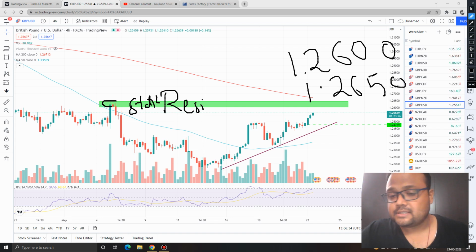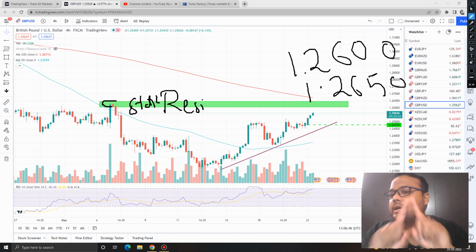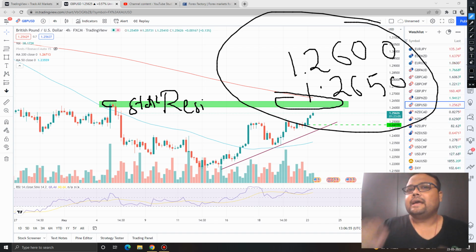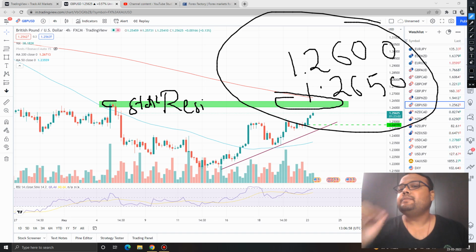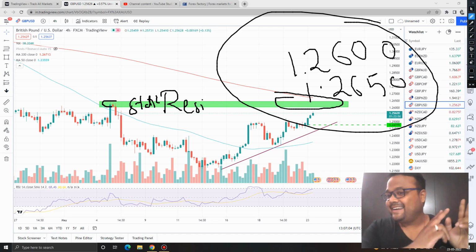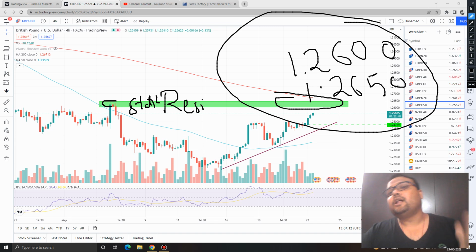this is a static resistance, and we also have the 200 moving average coming down. So around this level we have a static resistance, plus a dynamic resistance in the form of the 200 MA. If we combine both factors, there is a high chance that the market will face some selling pressure around this level. And when GBPUSD is standing at the resistance zone here, DXY will also be standing at the support zone there. So if DXY bounces or reverses from the support zone, there is a good chance that GBPUSD will also be reversing from the resistance zone here.